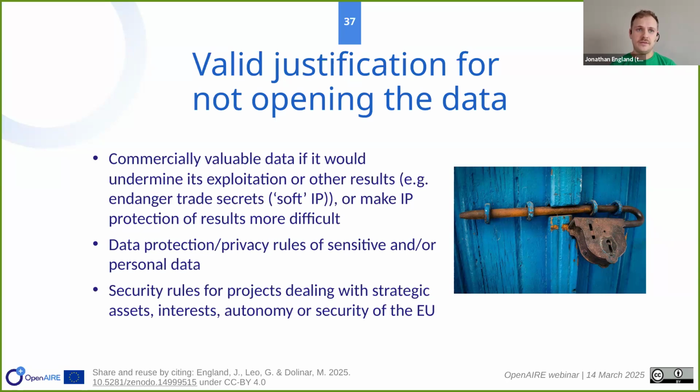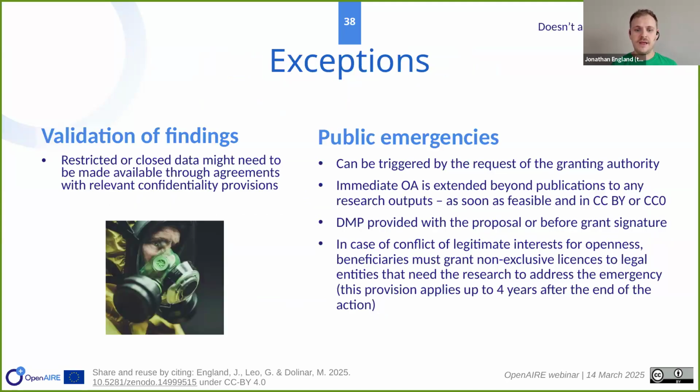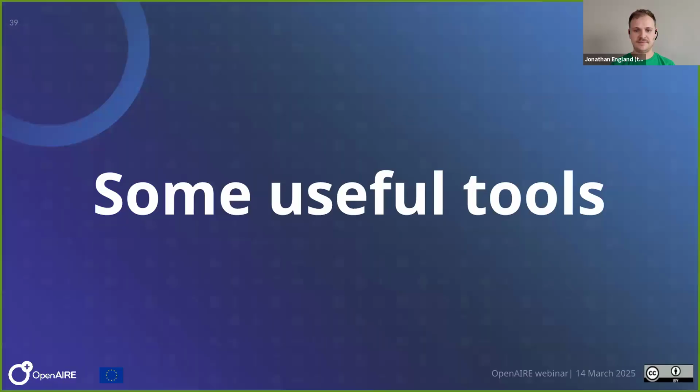Obviously, any data protection, GDPR privacy rules, sensitive data, obviously you cannot share everything. And anything related to security rules, dealing with strategic assets or security of the EU. With the COVID-19 pandemic, there's a specific rule that was added for public emergencies. I won't go into details, but this is a slide for reference, and it changes a few things. One thing is that it doesn't apply to ERC projects.